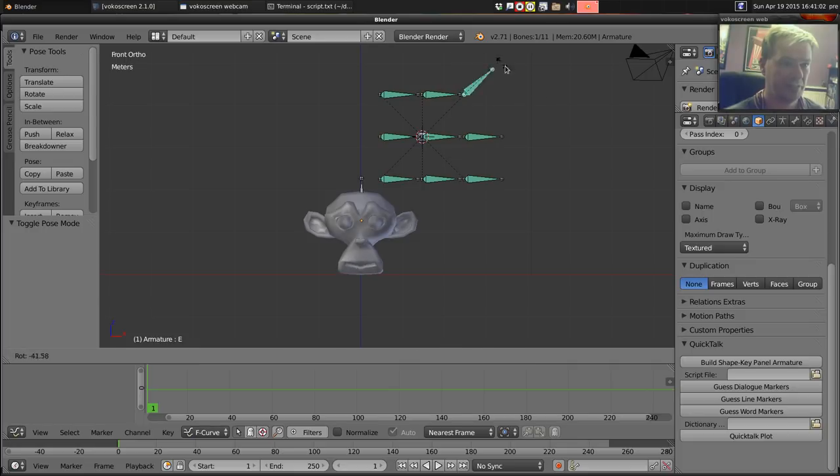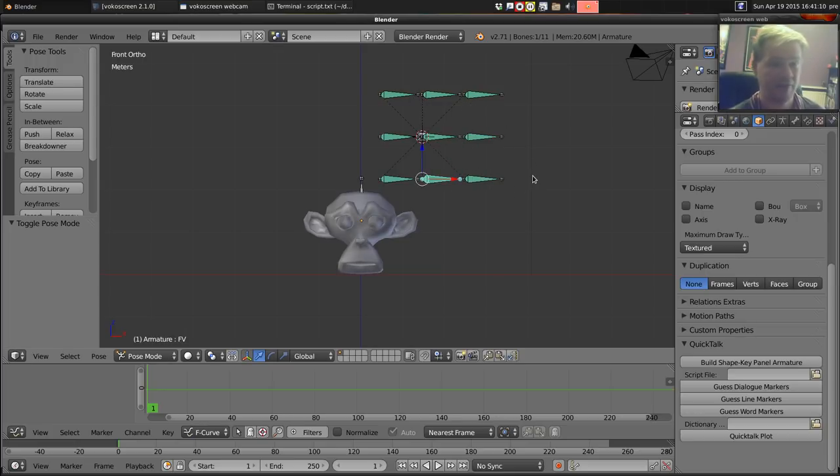We have levers which will affect each of those shapes. If you have any shape keys in your object, it will make levers for all of them. If you want it to not create a lever for one of your particular shape keys, then start the name of it with an exclamation mark. It will ignore all the ones with an exclamation mark in front.